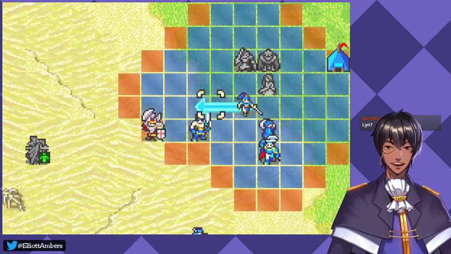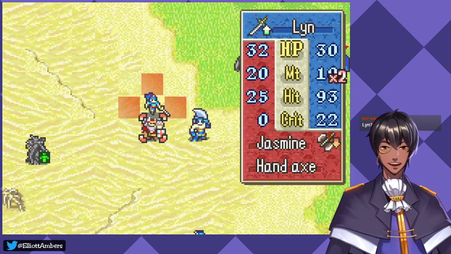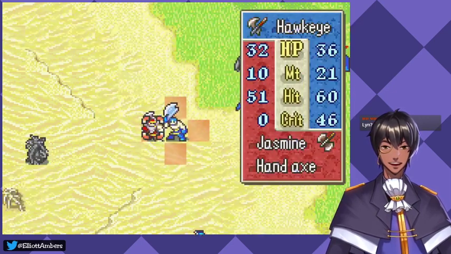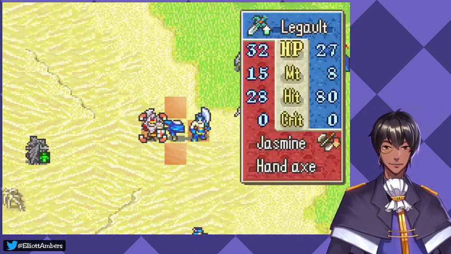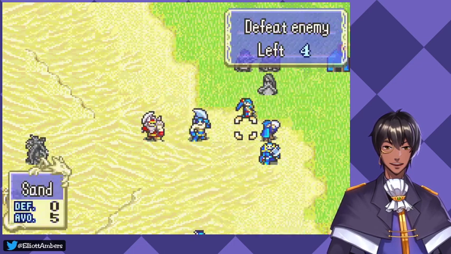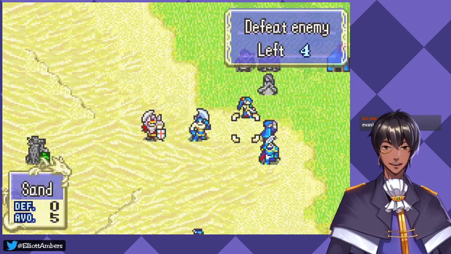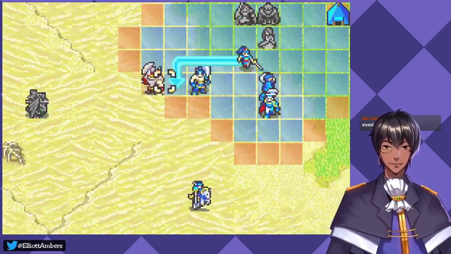So the thing about Lyn, this is kind of scary. If she crits, we win, and if she doesn't crit, I cry. I think I have ways around this, though. Everyone can rescue Lyn, so that's fine. Oh wait, I have Physic. There's no problem here.